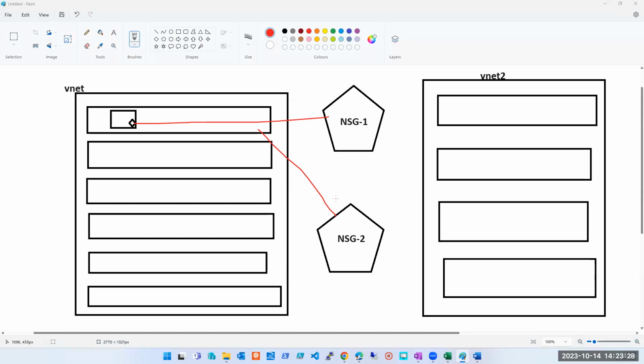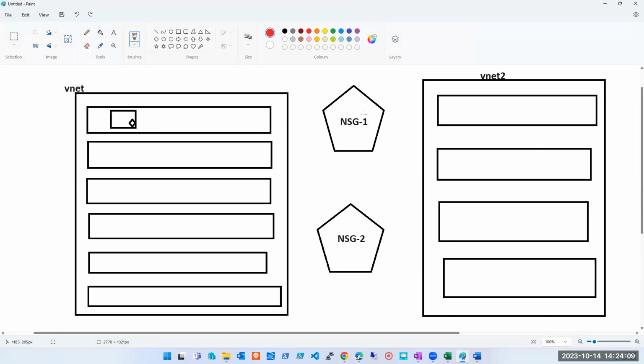No, we'll come to that. We are yet to discuss the NSG's multiple use. What am I saying here? One subnet can have only one NSG. One NIC can have only one NSG. My subnet cannot have two NSGs. My NIC cannot have two NSGs at a time. Is it clear, guys, to everyone? Yes, sir. I'm not talking about the NSGs yet. I'll come to NSG, but make sure that this is clear to you that one NIC can have only one NSG. One subnet can only have one NSG.